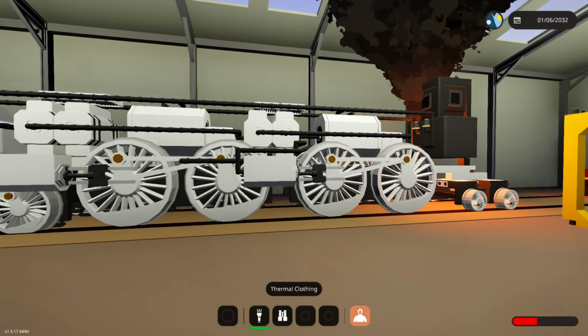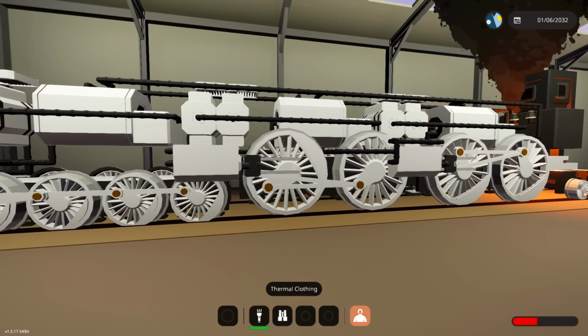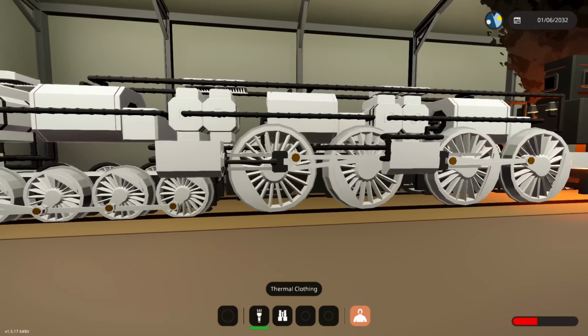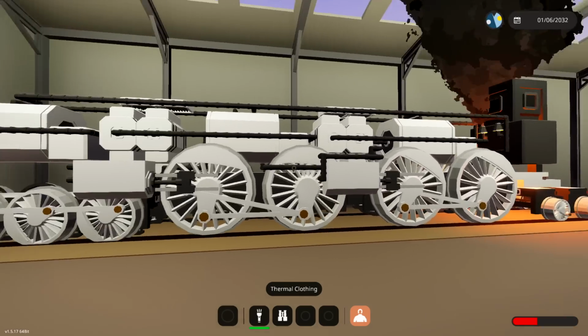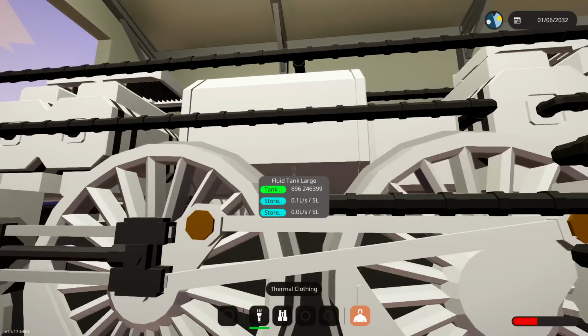So there you go. It's already moving. It's already moving because this one already has reached its target in terms of its temperature. So this one's moving, but it is slipping, as you guys can see. I have no control over the throttle, so it is just full throttle, essentially. But yeah. Whoa.